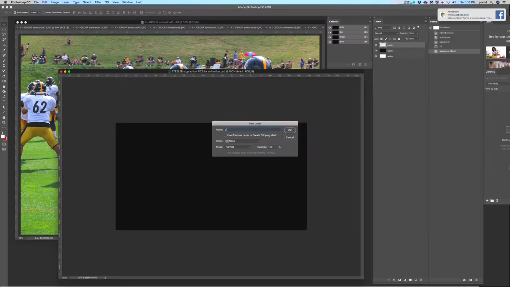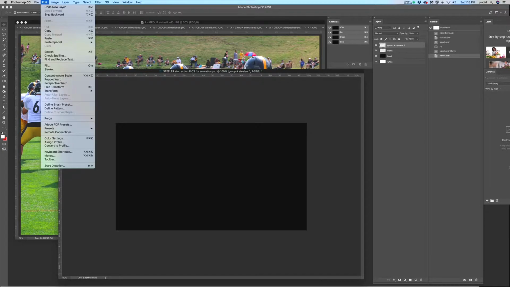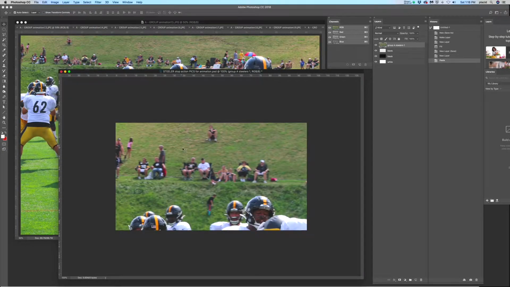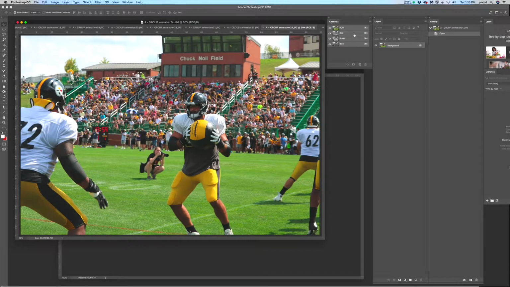I'm going to create a new layer in my PSD file. I'm going to name it Group A Steelers number 1. And then I'm going to paste my selection onto this layer. So there I have the first image of my sequence pasted into my PSD file.